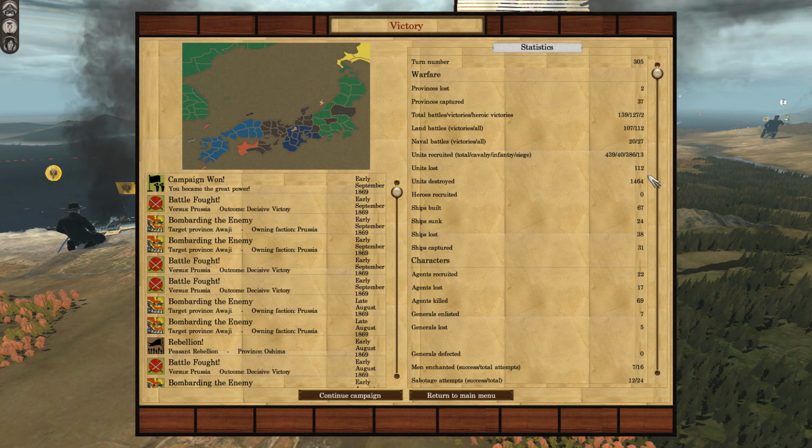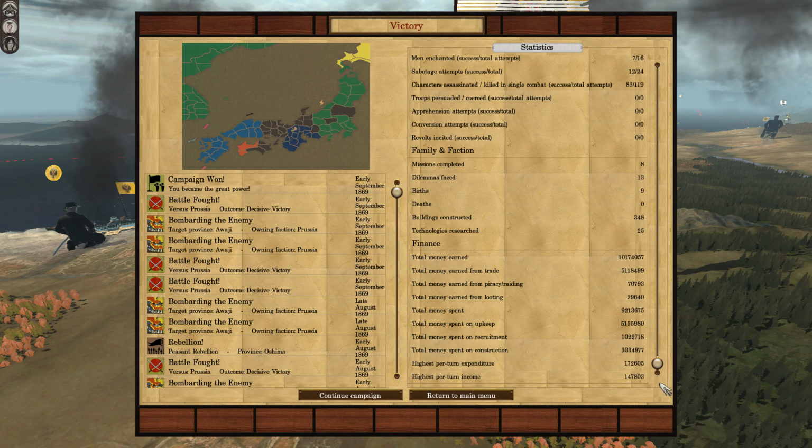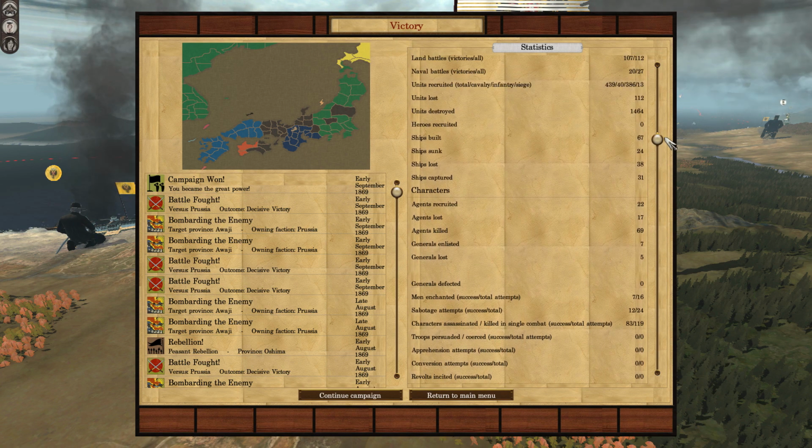The best thing, of course, would have been if I remembered to screenshot the statistics at the start of the campaign, the general one where you can actually see how many men were lost. I'll be able to do that for my latest campaign. But here we have the statistics for all of this. You can pause if you're interested in the money. I don't think you are. Building construction, technology research, and so on.